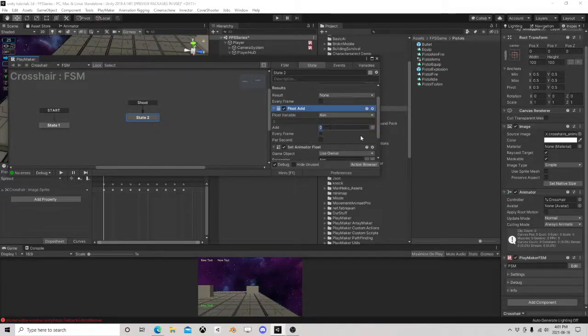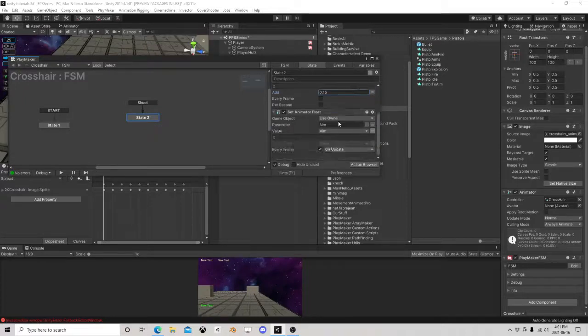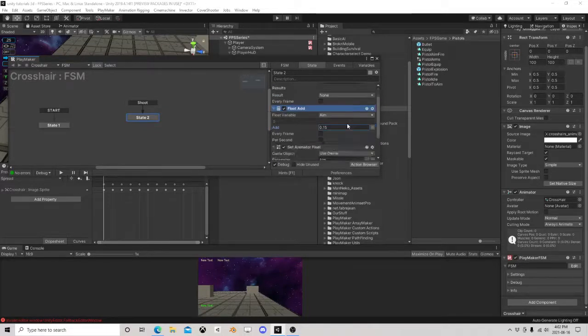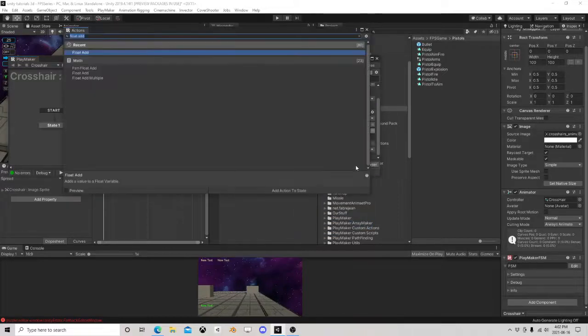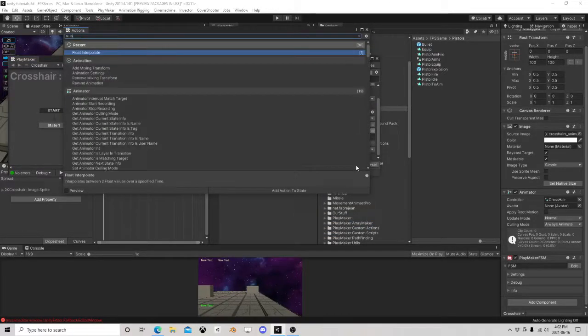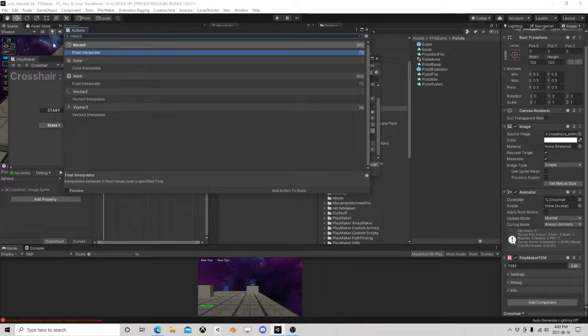Let's add, I don't know, 0.2 maybe? Well, let's go 0.15. Add 0.15. And no, let's interpolate it.